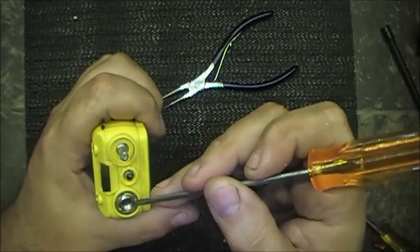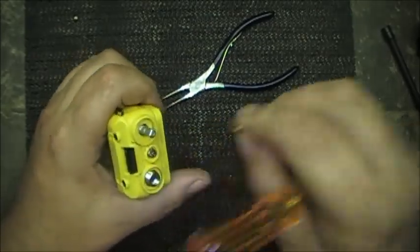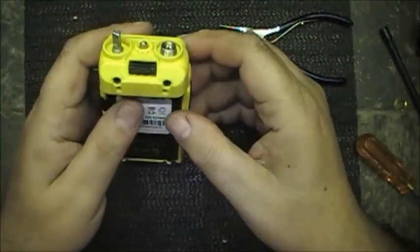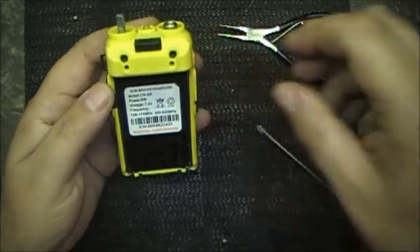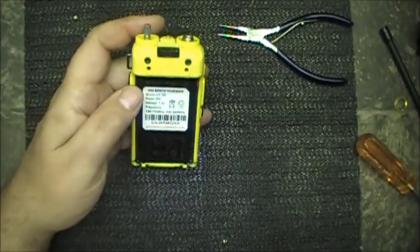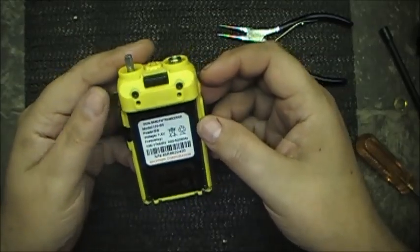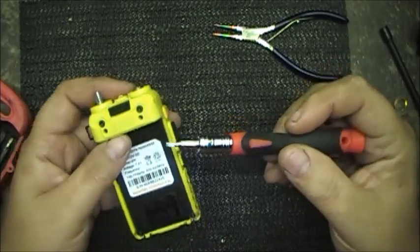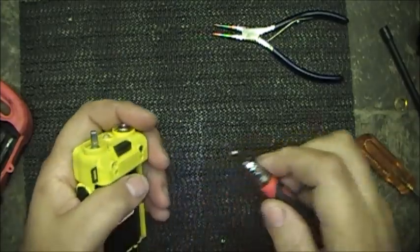If anybody has watched my video from when I worked with Rudder, you might remember me needing those pliers. I still have them, after all these years. Alright, so what are we into here? We've got torx screws. One torx, two torx, three torx, four. Now, the question is, do I have a torx bit in my little screwdriver bits there? Please stand by, we'll see if I can dig one out. Alright, I'm going to use my China tools to work on a China radio. Why not?